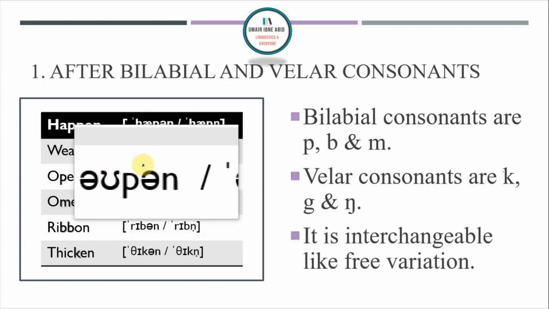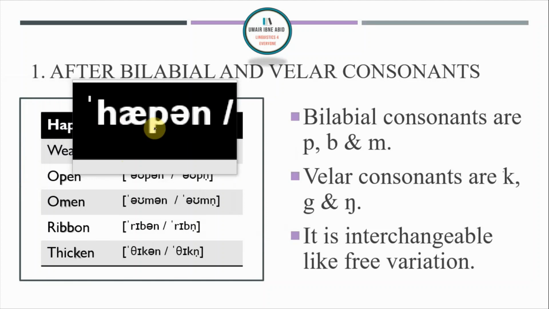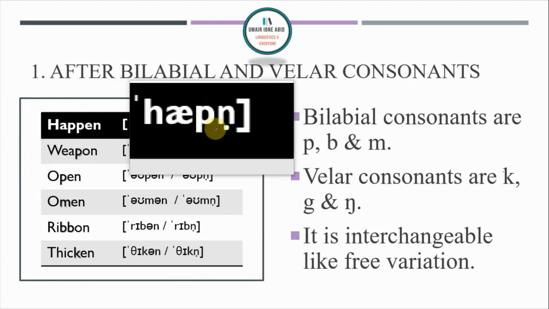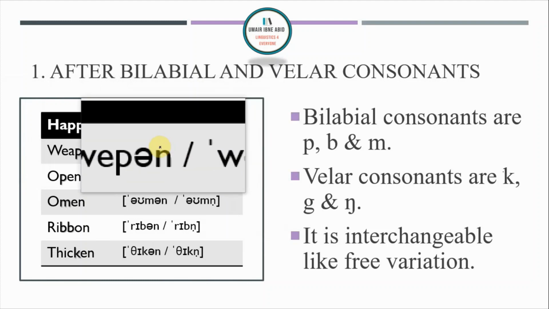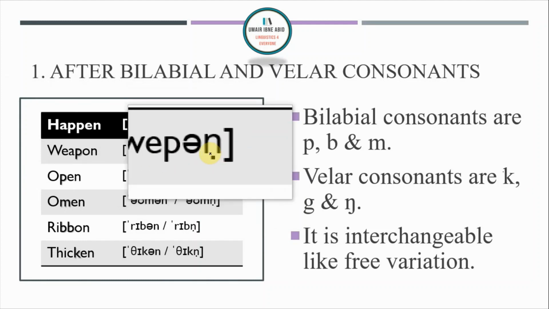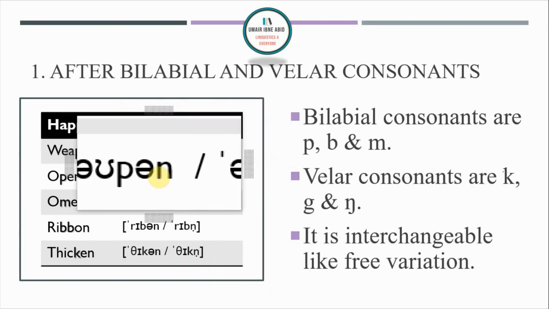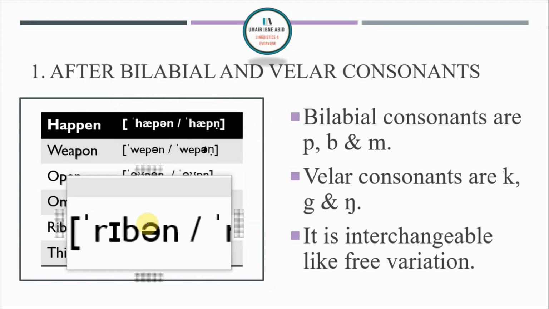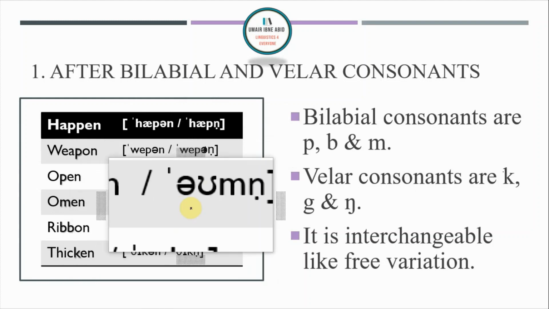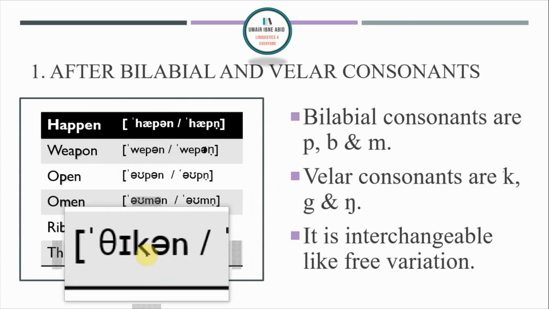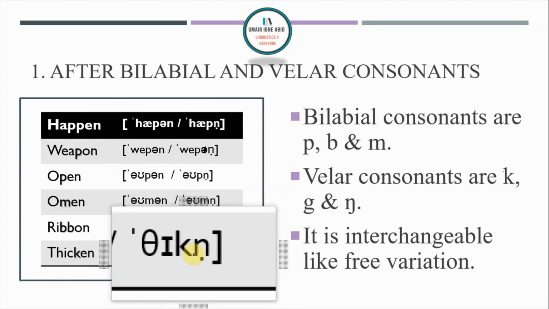In some lecture we would talk about free variation in detail as well, but here I am going to explain it by example. For example, we have "happen". When pronounced with a schwa, n would not be syllabic, and happen may also be pronounced with a syllabic n. Similarly "weapon"; sorry, I should remove this schwa, because when n is syllabic, how can I add this schwa sound? So it would be weapon. Similarly open, omen, ribbon. If I say ribbon with a schwa, or I may say ribbon with a syllabic n, there is a difference. Then sicken, or sicken.